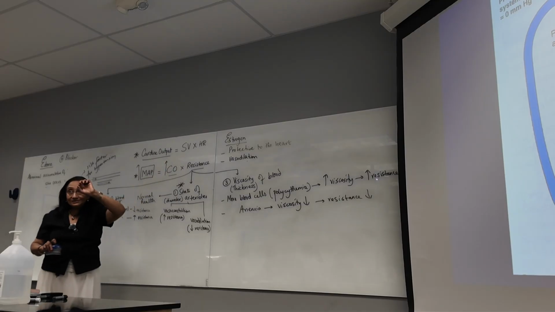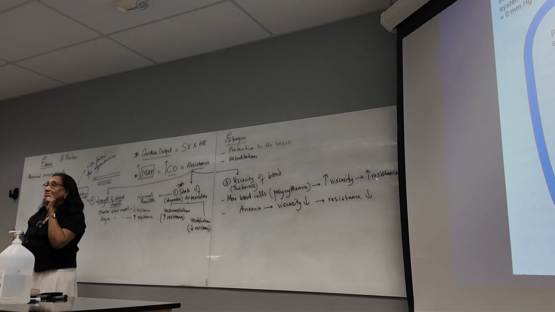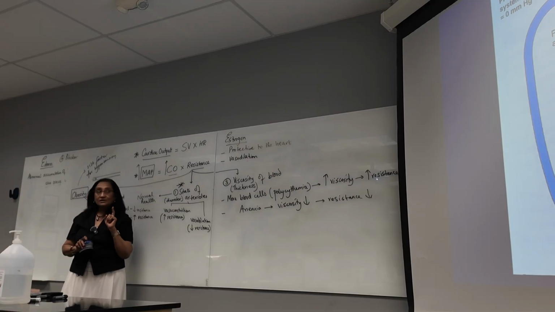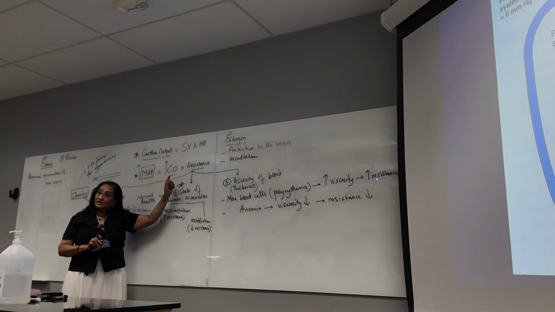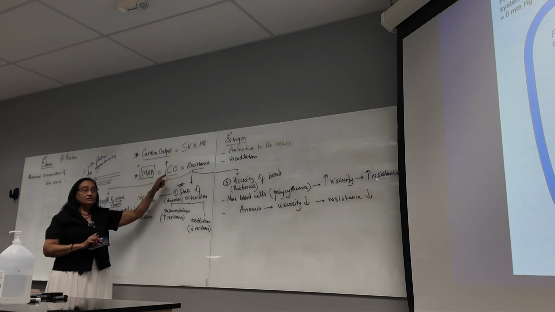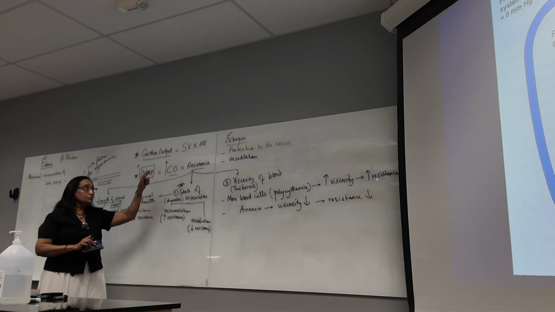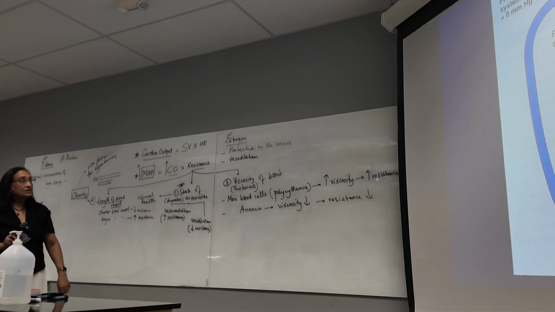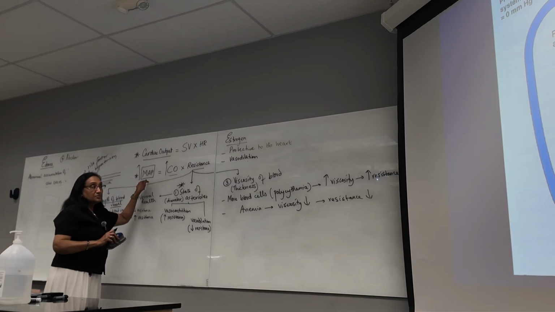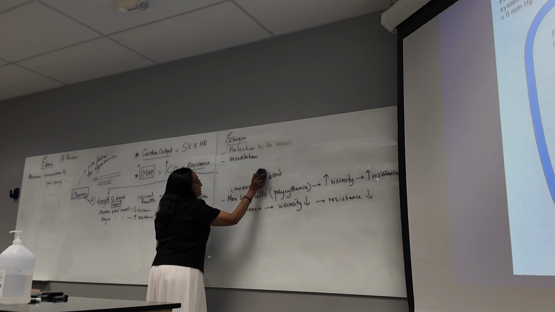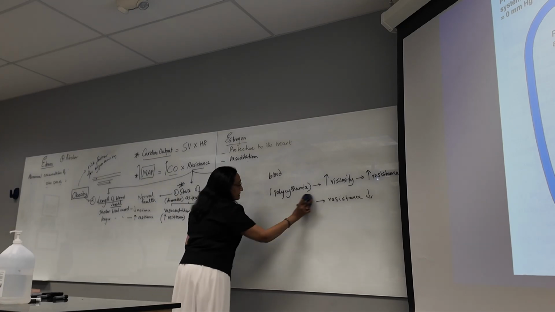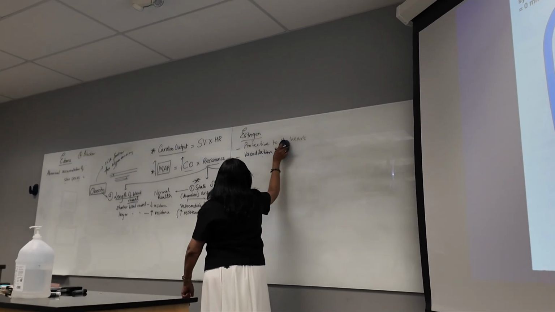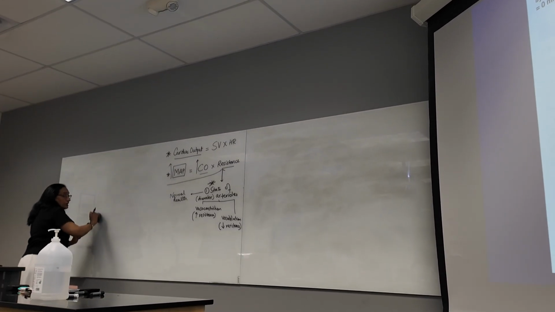With this in mind, now we are going to look at how the body controls blood pressure. So how can it control blood pressure? Either by changing the cardiac output or by changing the resistance. It can change your mean arterial blood pressure. So let's take a look at this. And this is the most important part of the whole thing. Your body regulates blood pressure.